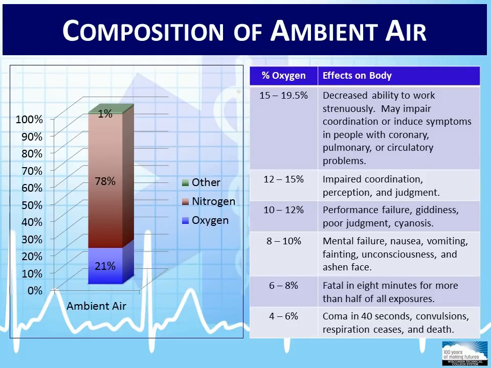At 12%, our body can no longer provide enough oxygen to adequately perfuse our extremities, resulting in cyanosis, where the skin turns blue due to the lack of oxygen. The impact is even more pronounced at 10% with nausea, vomiting, mental failure, and unconsciousness. At 8%, half the people in that environment for 8 minutes will be dead. A quarter are dead after only 6 minutes. If the environment has less than 6% oxygen in it, the person is dead within seconds.